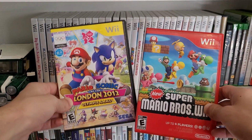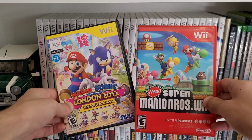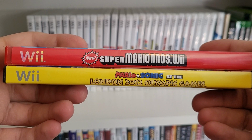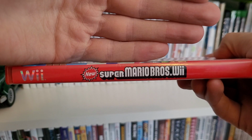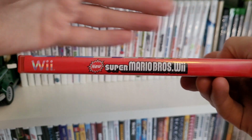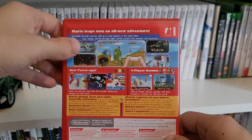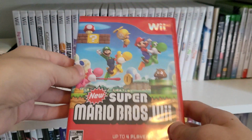New Super Mario Bros. Wii and Mario and Sonic at the London Olympics, these had completely different background colors as well as a reflective Wii logo on the Mario Bros. case. Honestly, I hate these two the least. Nintendo went all out with the color change, going so far as to give these differently colored cases as well, and it makes the games really feel special.